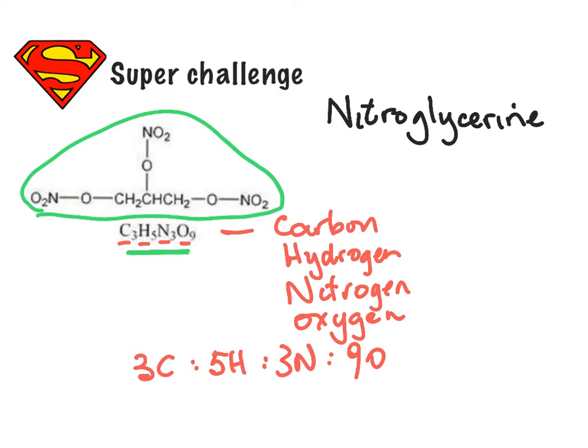Now, in this case, because it's a bit bigger, sometimes we actually call it a formula. This we might call a formula unit. In other words, all the things that make up this compound. I'm getting very, very sloppy with my handwriting, so I'll try to fix that up. And this particular formula contains 3 plus 5 is 8, plus 3 is 11, plus 9 is 20 atoms, or 20 bits of elements.